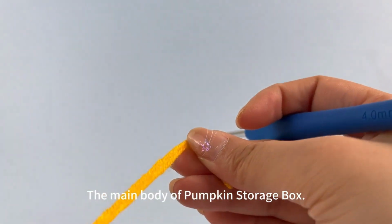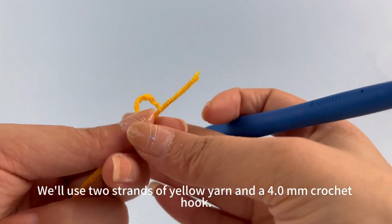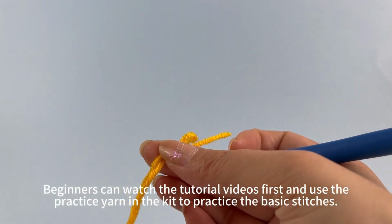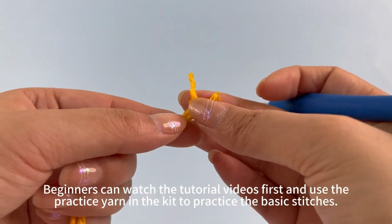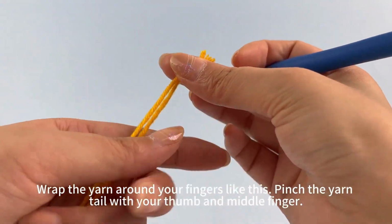The main body of pumpkin storage box. We'll use 2 strands of yellow yarn and a 4mm crochet hook. Beginners can watch the tutorial videos first and use the practice yarn in the kit to practice the basic stitches. Now, wrap the yarn around your fingers like this.